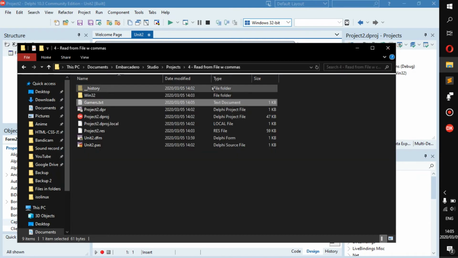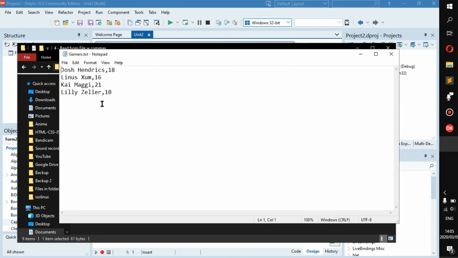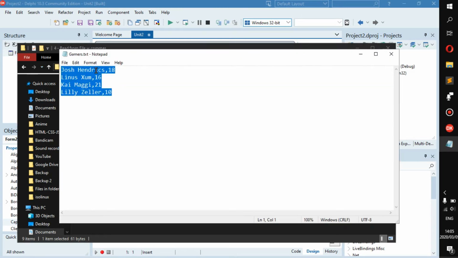Alright, so here in gamers.txt, I have 4 names and the ages of the people whose names they are. So Josh Hendricks, he will be 18. Lana Xum, he'll be 16. Kai Maggie will be 21. And Lily Zeller will be 10.